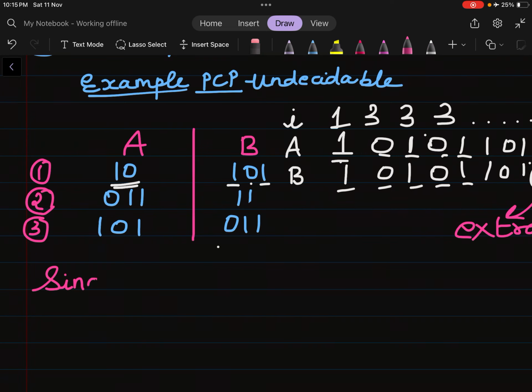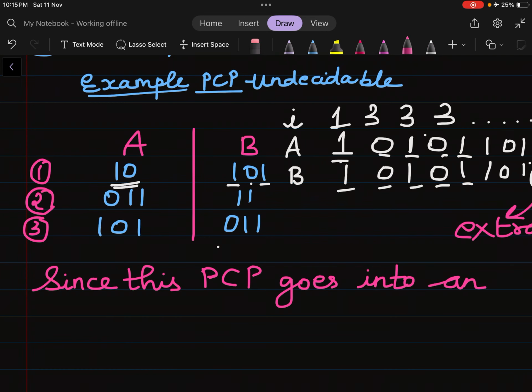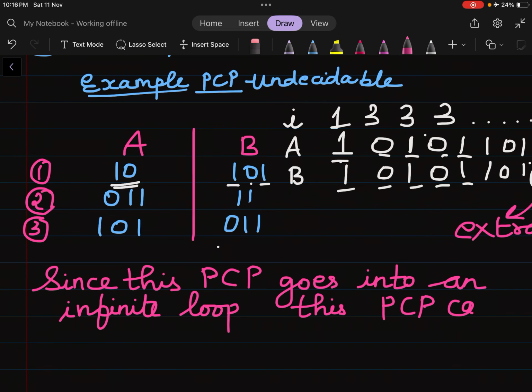So since this PCP goes into an infinite loop, this PCP cannot be solved.